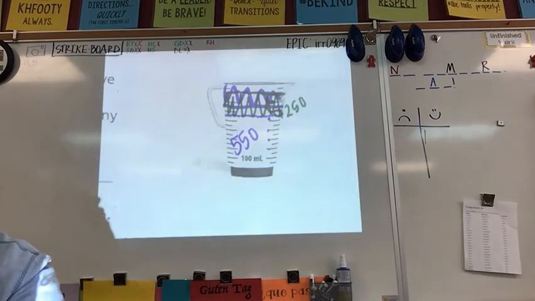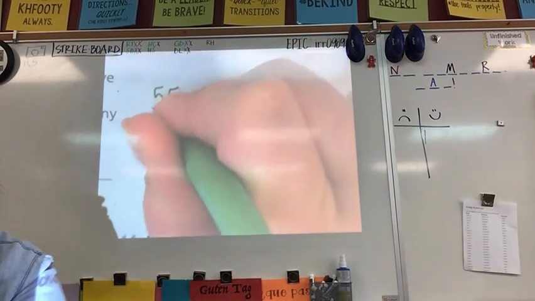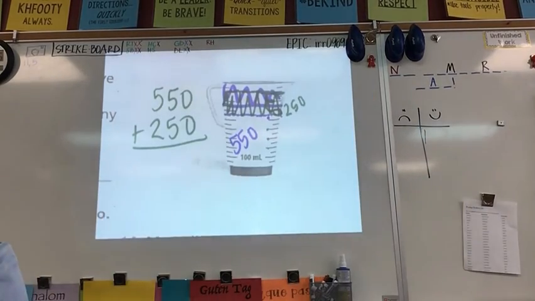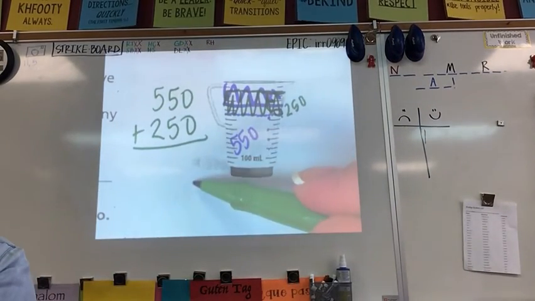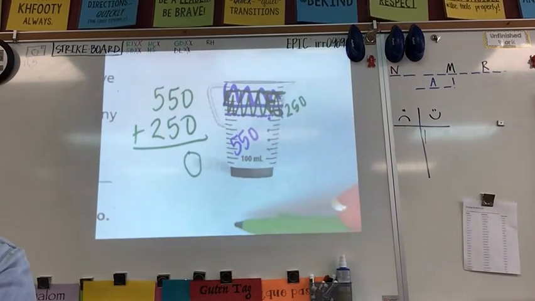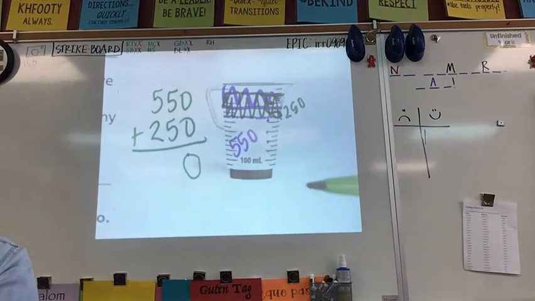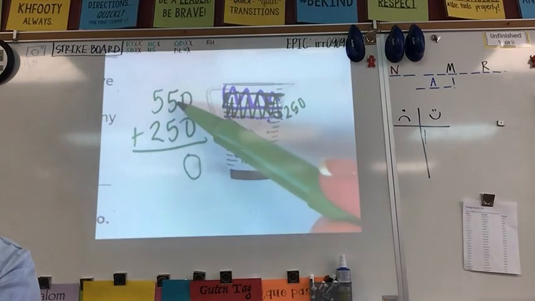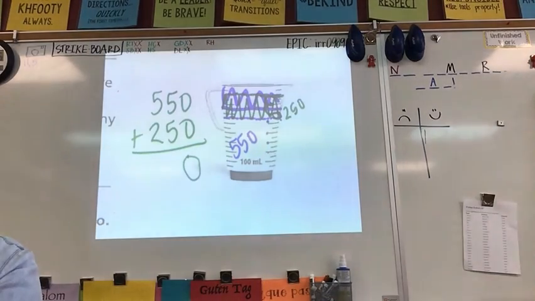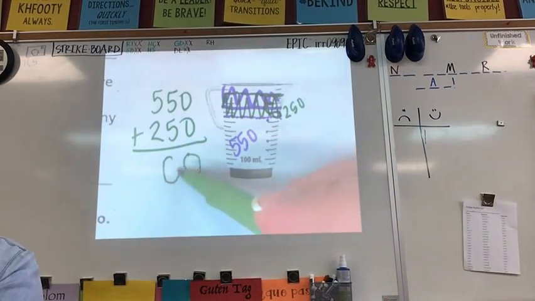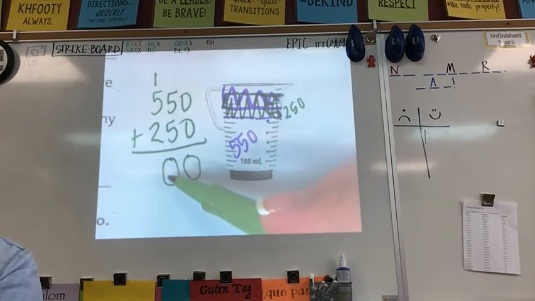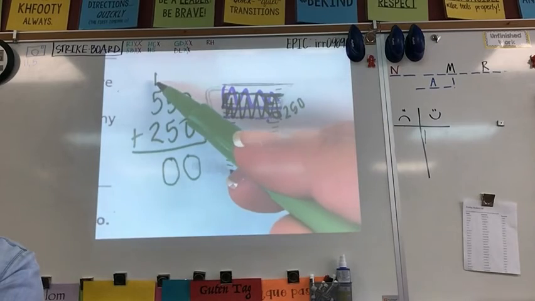Here's my reminder to you. 550 plus 250. I would stack those up definitely because they're big numbers. How many zeros do we have? 0. How many tens do we have? I'm going to look for a mathematician here because I'm thinking, what's 5 plus 5? That's my tens, right? What is that, Rylan? 10. So I'm going to have to put down my 0 and carry that 10 over, right? Because 10 tens is actually equal to 100. So it goes into my hundreds.